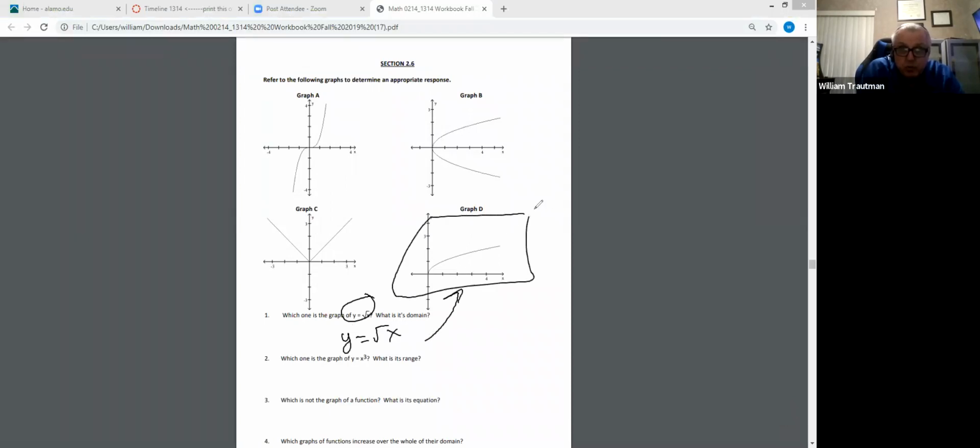These are square root graphs. They start at one point and they go on forever. Do you see there are no negative x values? If you put a negative into a square root, you get an error on your calculator. X to the third, if it has an odd power, these are x to the third graphs. Y equals x to the third, y equals x to the fifth. Any odd power, it's dealing with this graph.